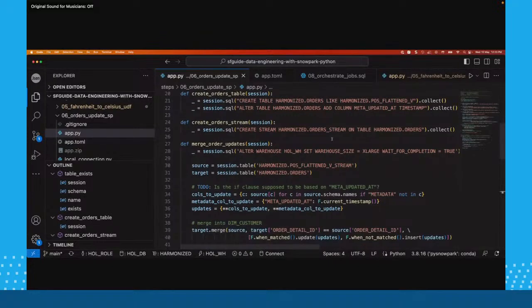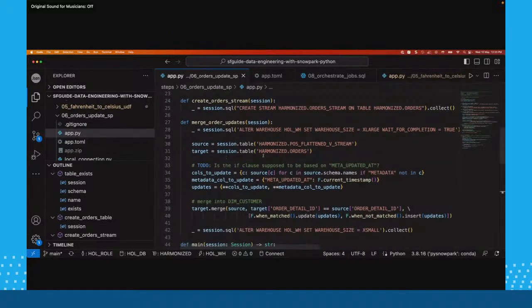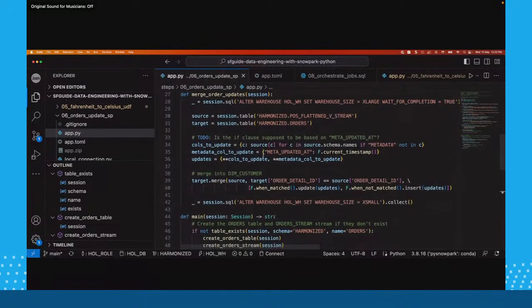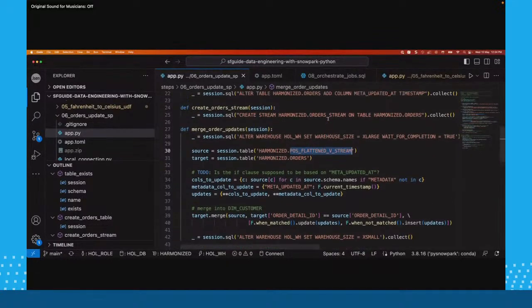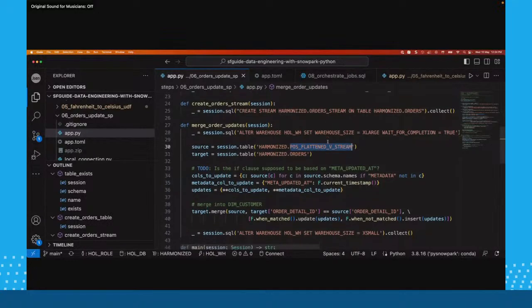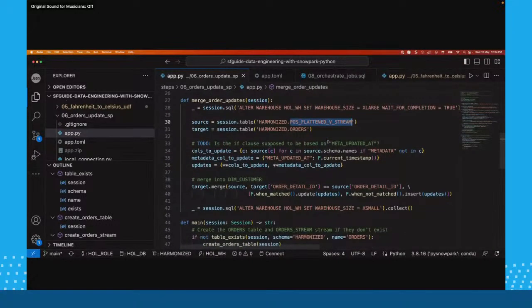Once we create a stream, that's where we look into the merge option. Here we are using a typical merge, very similar to the Spark merge that you might have used. All we are saying is what is the source. Source in this case is nothing but the stream, which, assume it's a table by itself, which is only looking at the new records for a particular table. We have created a stream on a view called POS flattened view that we saw in the last step 4, how we created that view. I'm creating a stream on top of a view. That's the beauty of Snowflake.